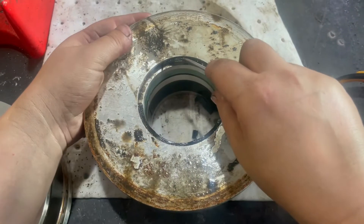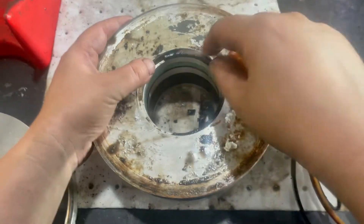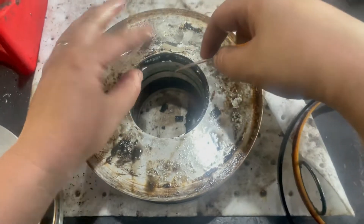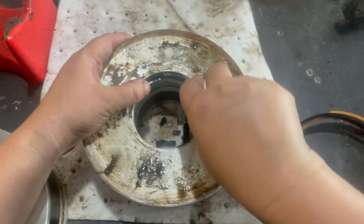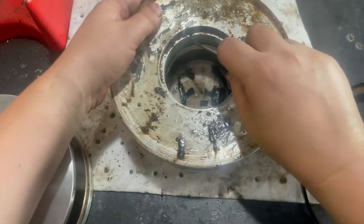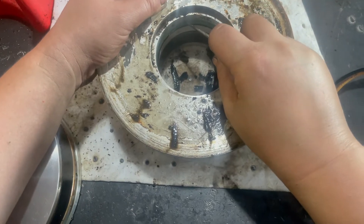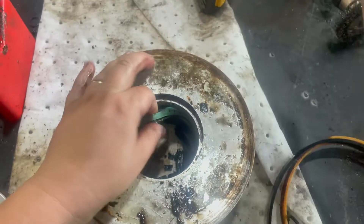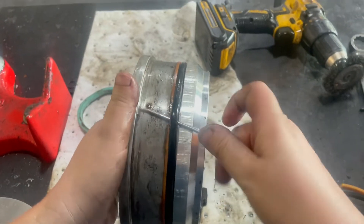That's the wiper seal and it's coming out in pieces, but it really doesn't have any sealing properties — it just keeps that rod clean to protect the U seal. It's not good that it's coming out in pieces, but most people say it's just the front seal leaking. They don't realize that one is only designed to hold like 10 PSI. So it's really this next seal, the U seal, that is the most important part of that gland to keep it from leaking. It came out in one piece but still wasn't any good.